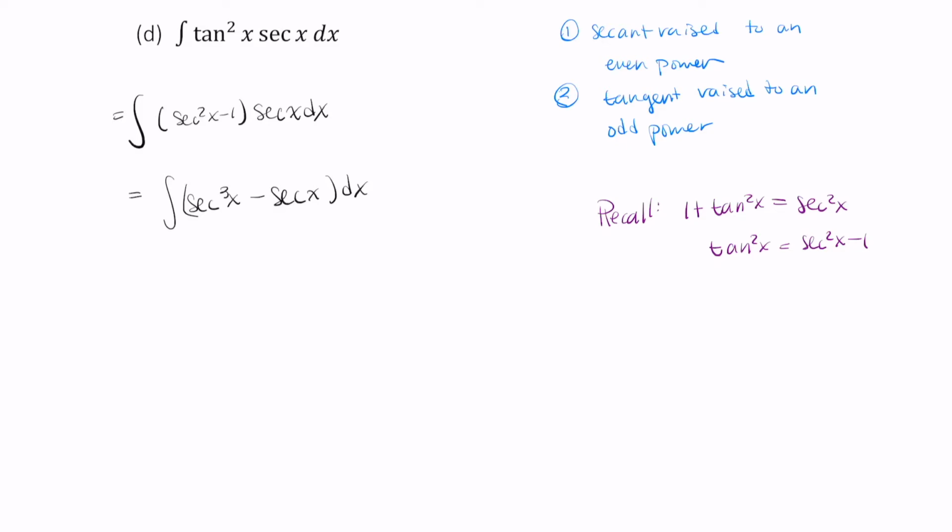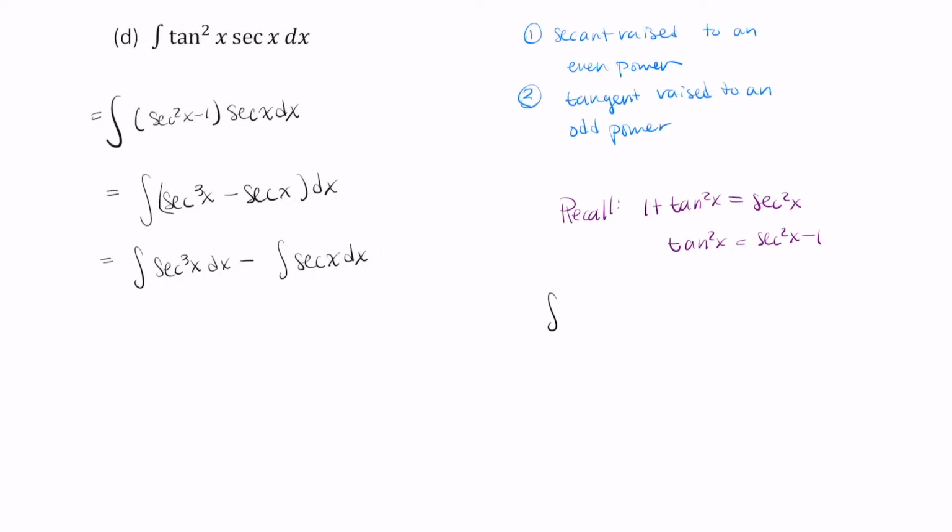And now, if you've watched my other videos, you've seen the integrals of both of these. That is, you've seen what both of these integrate to. So let me split this up into two really quickly. This is the integral of secant cubed x dx minus the integral of secant x dx.